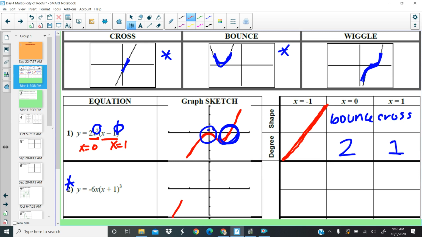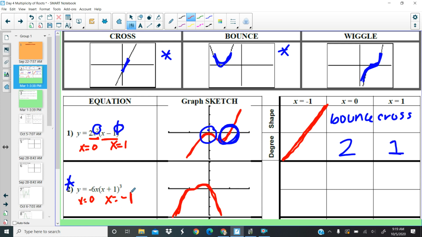It came up to -1 and kind of leveled out for a second, and then it went up and came back down through 0. That's a kind of poor drawing, but it looks something like that. Then I'm also going to look at my factors to see which zeros each of them gave me. The -6x is going to give me the x-intercept of x equals 0. And the x plus 1 is going to give me the x-intercept of x equals -1.